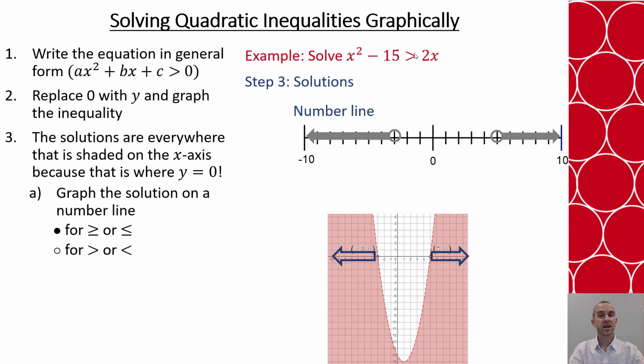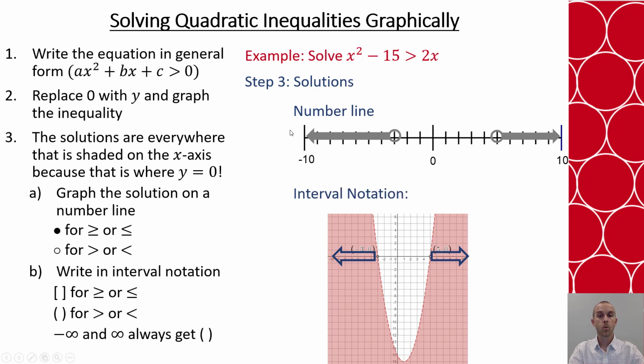Now we can use our number line to put it in interval notation. We do our interval notation left to right. So since it shades forever to the left, I can go all the way to negative infinity. So that's the parentheses negative infinity. I keep going until I have to stop, which is here at the open circle, which is at negative 3. So it's a parentheses at negative 3. And then I have to use the union symbol because I've got to do this other one as well. Then it starts again at positive 5, and that's parentheses because of the open circle, and shades to the right forever, so that's to positive infinity. And there would be my interval notation.